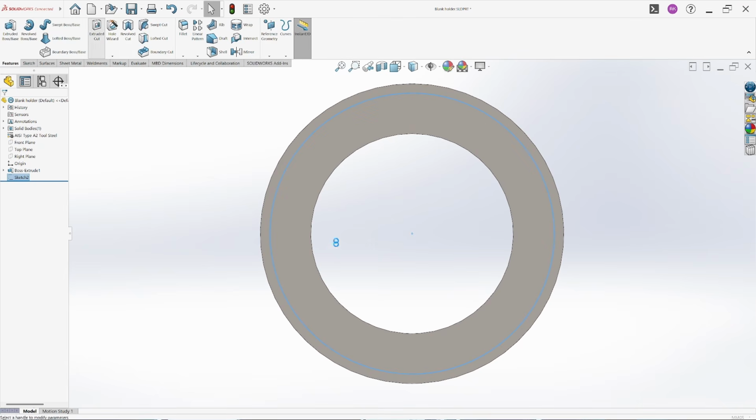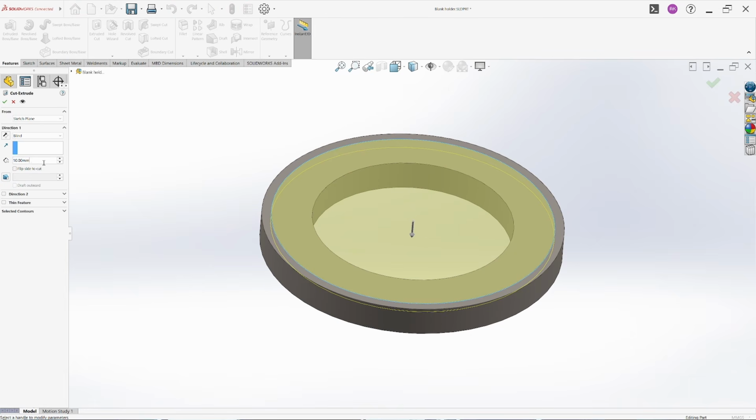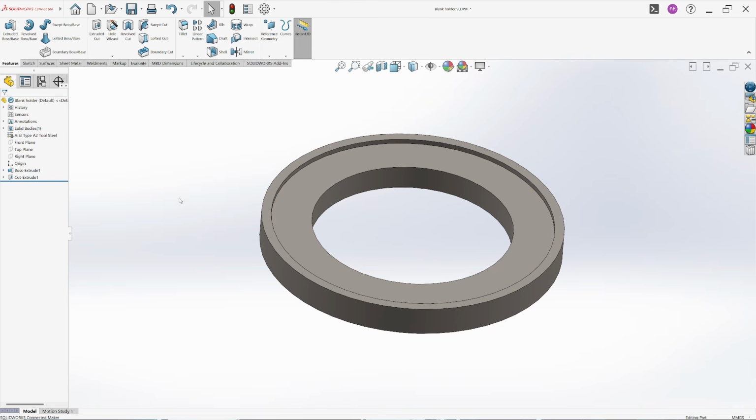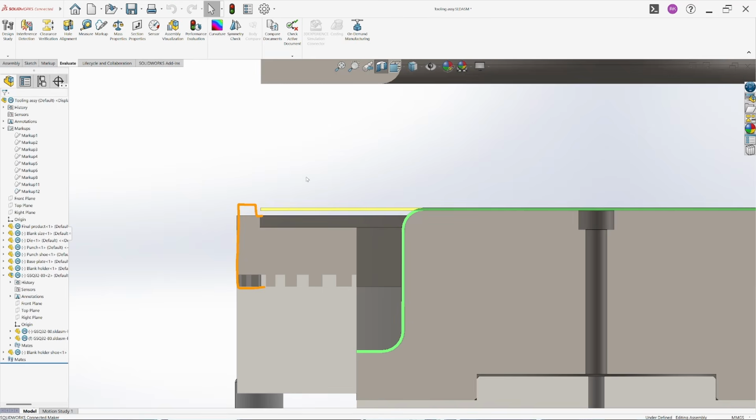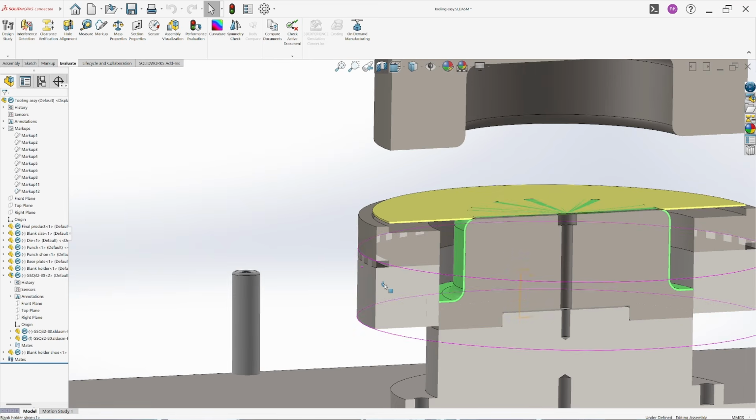And let's cut the depth. We can cut it to like 2 mm because the sheet thickness is 1.2 mm, but let's take 5 mm for now. Okay, let's save it and go back to the assembly. Now we also have to increase the diameter of the blank holder shoe.